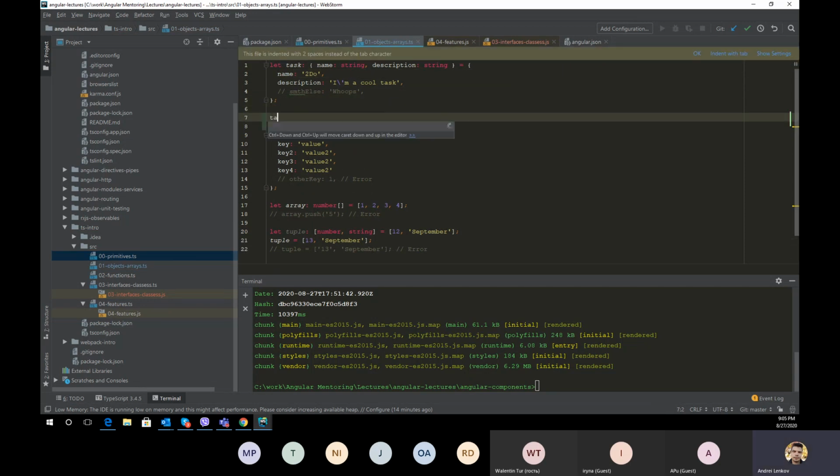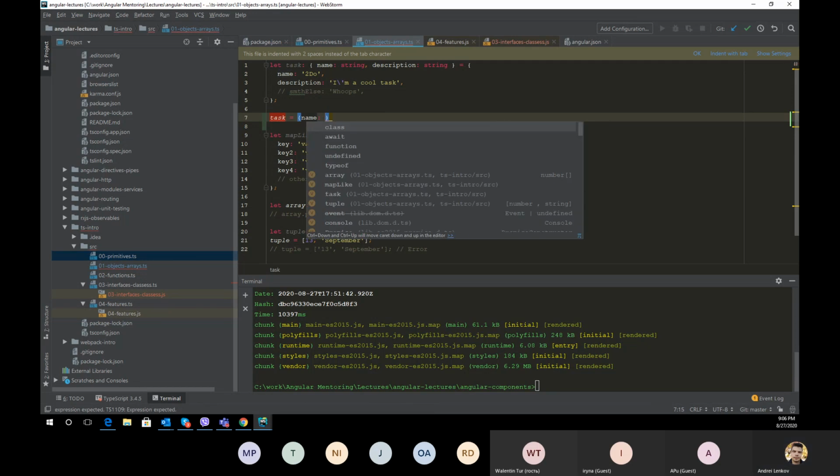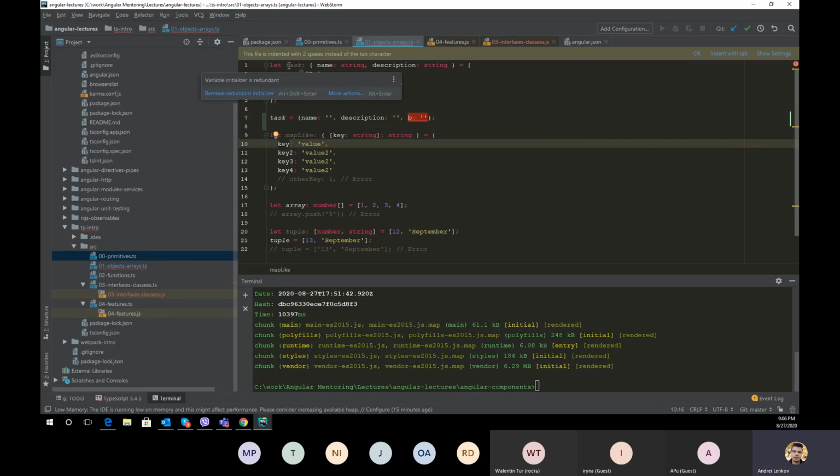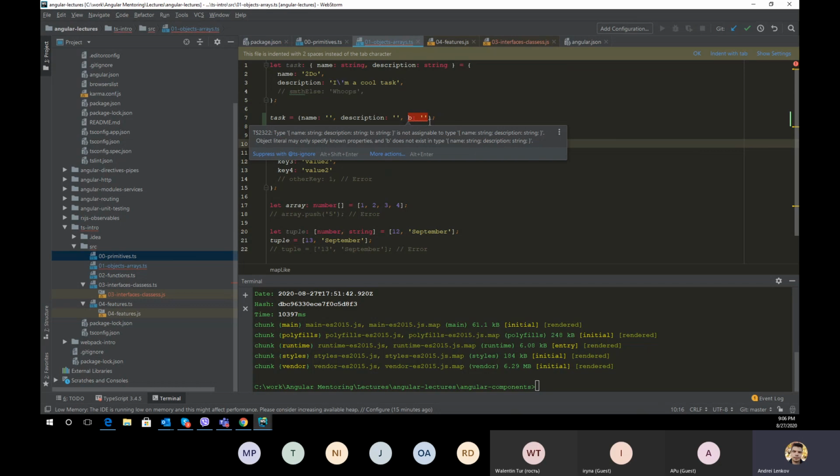Moreover, now it is good, but if I would like to add additional key, I will have an error, because task has only name and description.